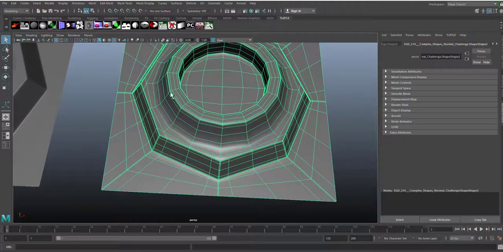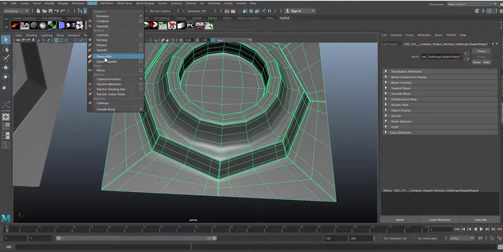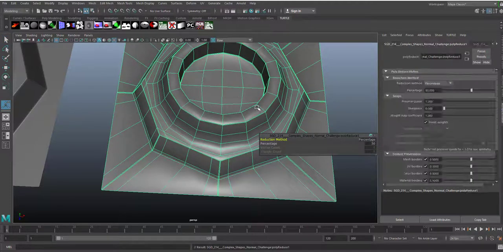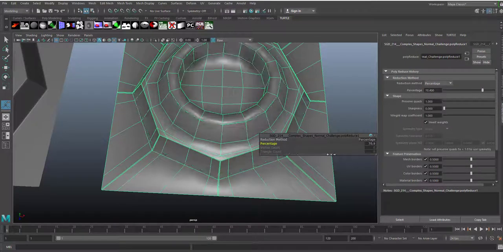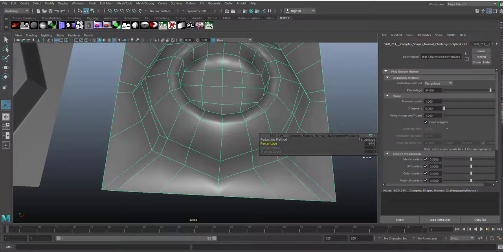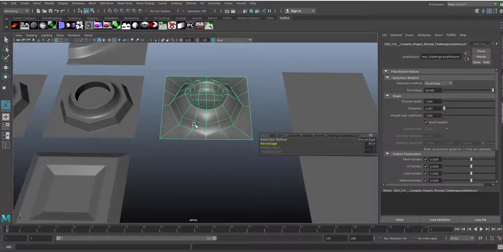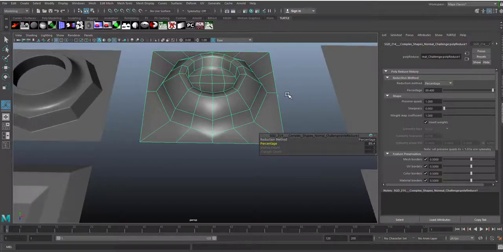Sometimes this works, sometimes it doesn't. So if I did, let's say, reduce, and we just keep reducing it, eventually this might give us a halfway decent result, or we can go through and do it manually. This would kind of work, except we've lost a lot of that detail in the middle.